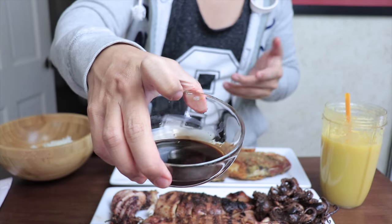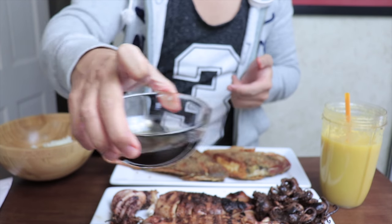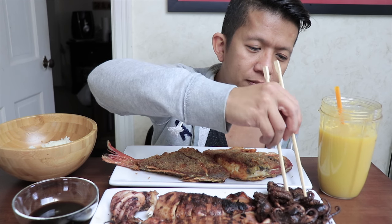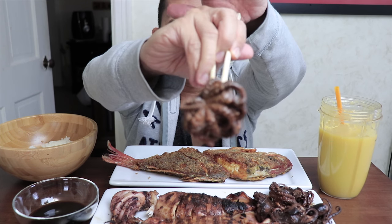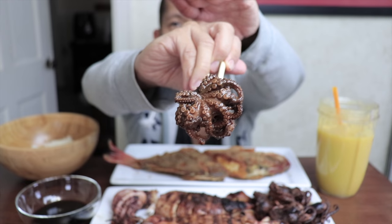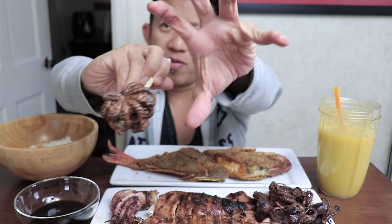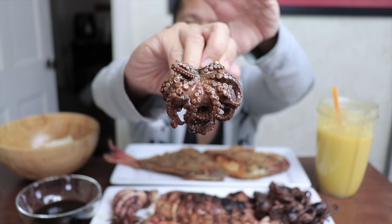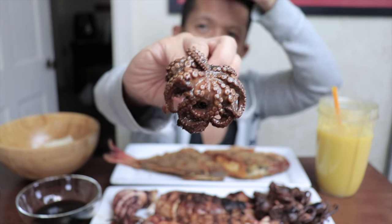For the dipping sauce, I just make a soy sauce and lemon juice, and I make a fresh mango with banana smoothies. Seafood is my favorite food. So I want to start with this baby octopus. It's amazing how this shrinks so much. It started this big, and then when I cook it, it shrinks like 3/4 of its original size.